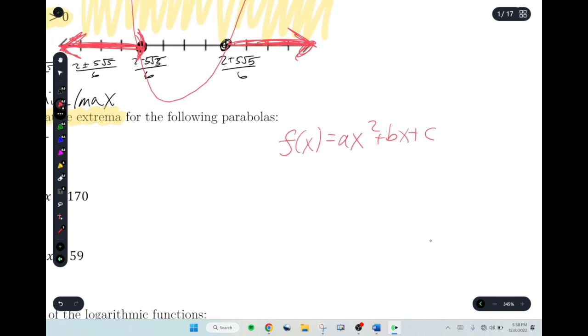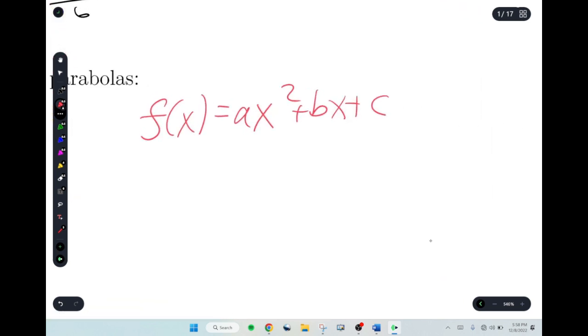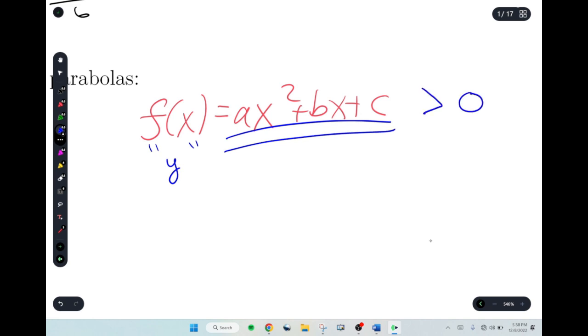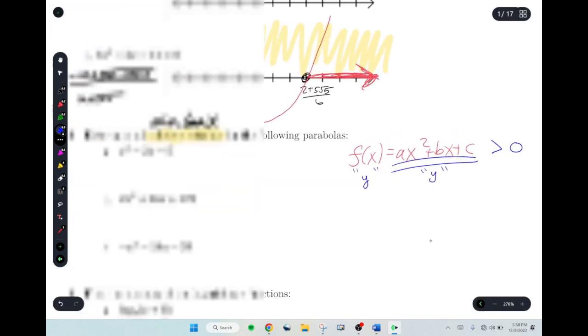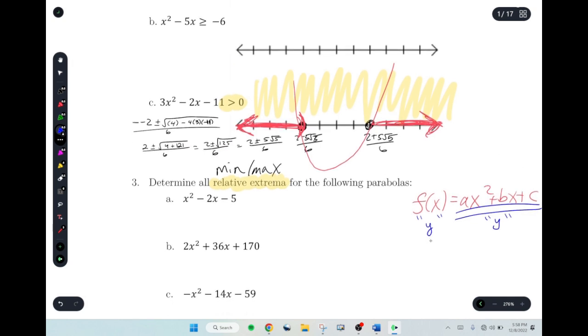No, watch this. Isn't that a parabola? Yeah. Okay, what is f of x technically supposed to represent? The y value, right? Okay, and what did we say about this thing just a second ago? It was bigger than 0. So that's technically saying, where is the y bigger than 0? And you don't have to actually plug in numbers. You can just do that, which is way cooler. If it were flipped around and the sign were the other way, I'd highlight the bottom to check, and it would have actually been in the middle.